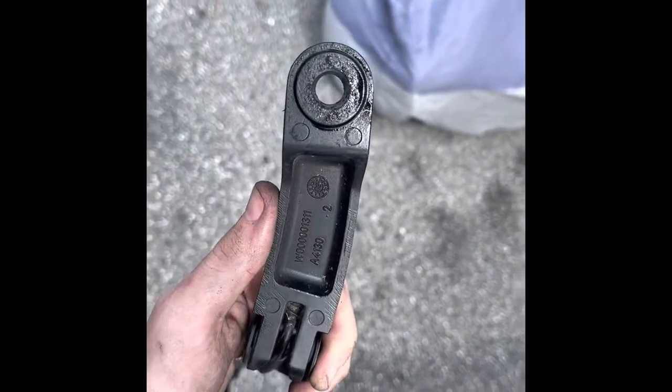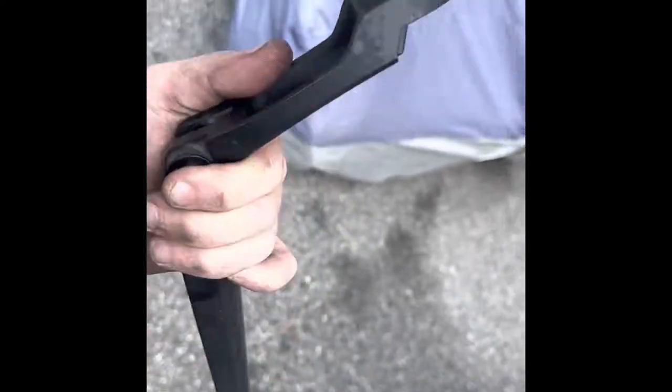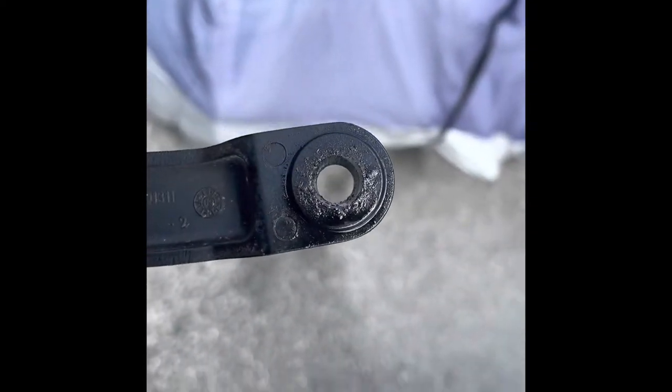Alrighty, I'm putting the wiper blade arms back on now, and I see there's some kind of junk in here, so I'm gonna just spray some WD-40 in it and clean it all out before I put them back on. I put one back on, I laid it here, not sure if that's the exact right position, but I'm gonna go ahead and put the other one on, test them out, see how they do, tighten them up, turn them on, and make sure none of them hit or anything like that.